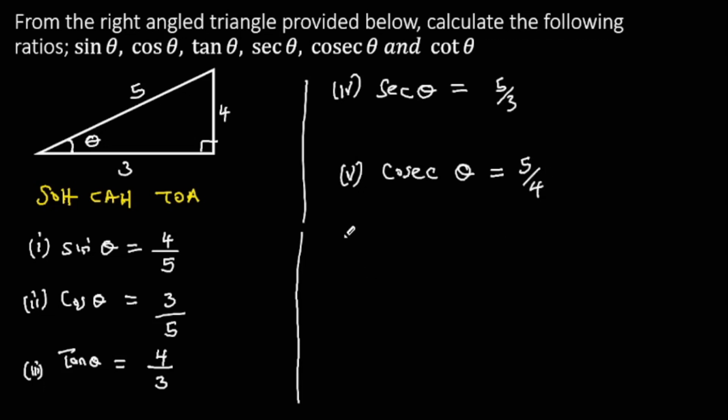The last ratio, that is ratio number 6, will be cot theta. And as you can see, the third letter is T, which means that to get the cot of theta, we have to find the reciprocal of tan. So you need to come back again and find what was tan. So tan theta was 4 over 3. So to get the cot of theta, you reciprocate 4 over 3, and that is going to be 3 out of 4. And those are the 6 ratios from this right-angled triangle.